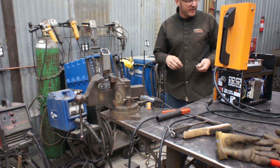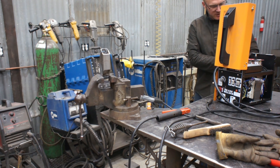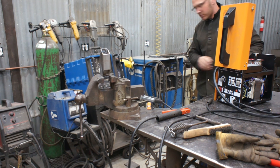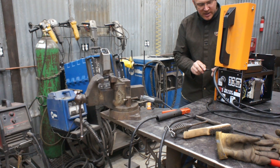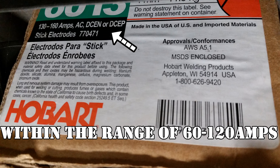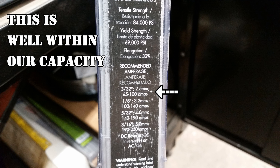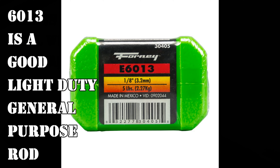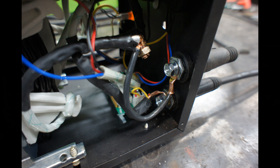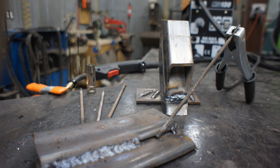Now this was a fun and very affordable project, but please understand that this welder is not ever going to be on the level with the welders back here — it's not ever going to do any heavy duty work. Basically what you've enabled yourself to do now for less than $10 is go to the local welding shop and look at all of the stick electrodes. Anything that can run from about 60 to 120 amps on alternating current, you've now opened up the ability to run those.